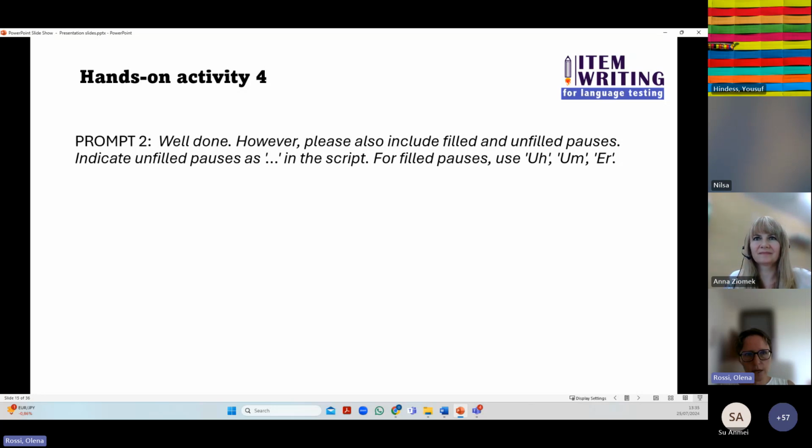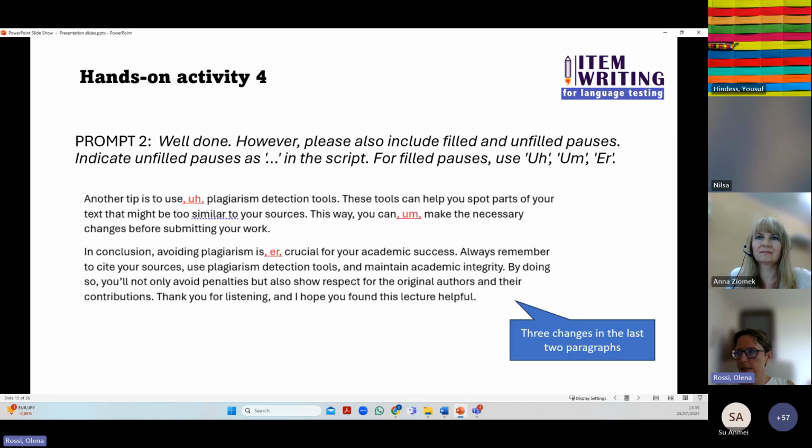And I also instructed it how to indicate unfilled and filled pauses in the script. Interestingly, what I received was not many pauses. There were no unfilled pauses at all, and it included only 3 changes, 3 filled pauses only in the last 2 paragraphs. So it resists this change for some unknown reason.